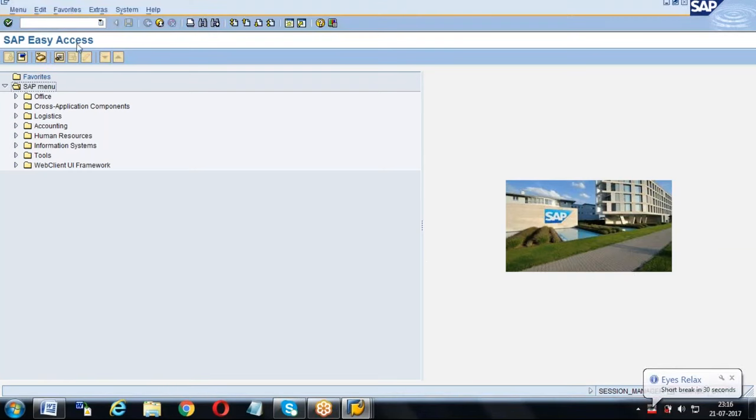See, for example, you want to keep inbound delivery as mandatory.